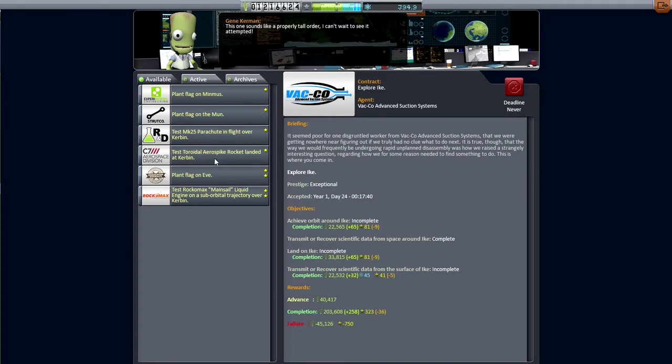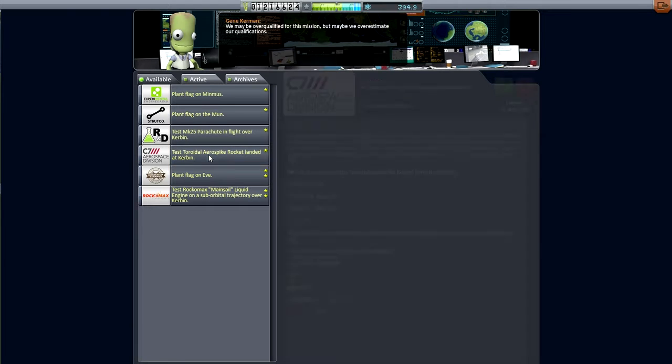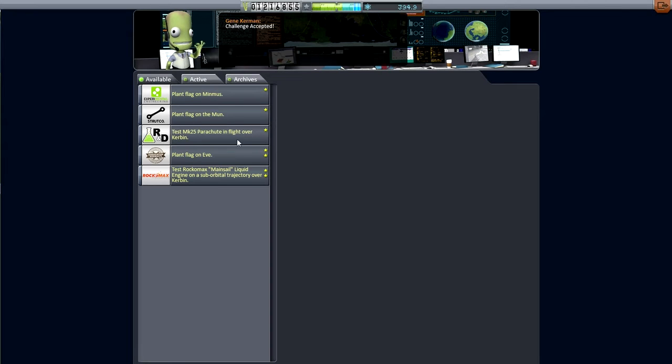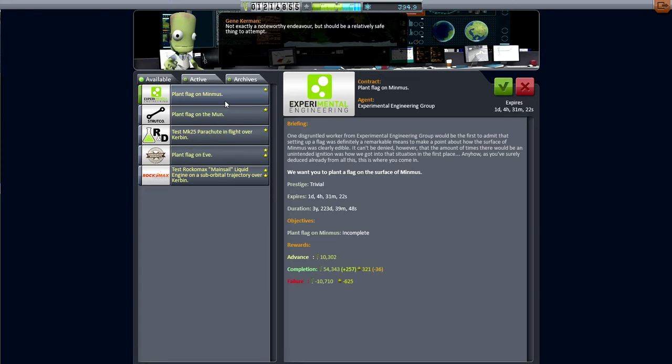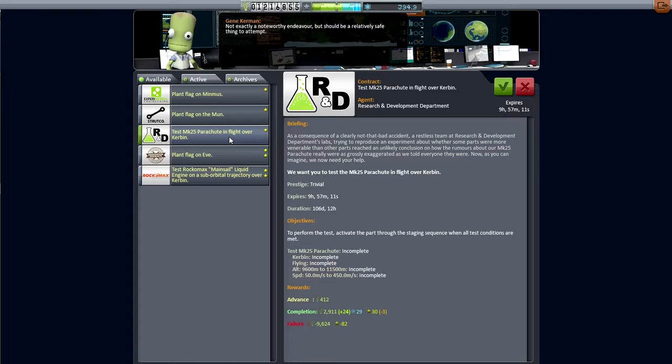But first, I noticed that we have a Toroidal Aerospike contract testing it landed at Kerbin, and that's easy enough, so I'm not even going to think twice. Since we are on such a tight budget, we should do all such contracts that we can. So we've also got some planet flag on Minmus and the Moon. 2 years and 3 years of tight if we want to try and make a Duna Ike mission this time. We'll probably get some later anyway.